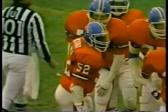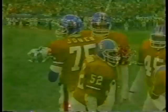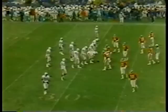Mecklenburg blitzing. Now, they're using him in a lot of different positions. They use him at all four linebacker positions moving across the field. They'll put him down anywhere along the line. He came very hard. Nobody touched him. That's why Marino had to unload the football so quickly. From the 29.